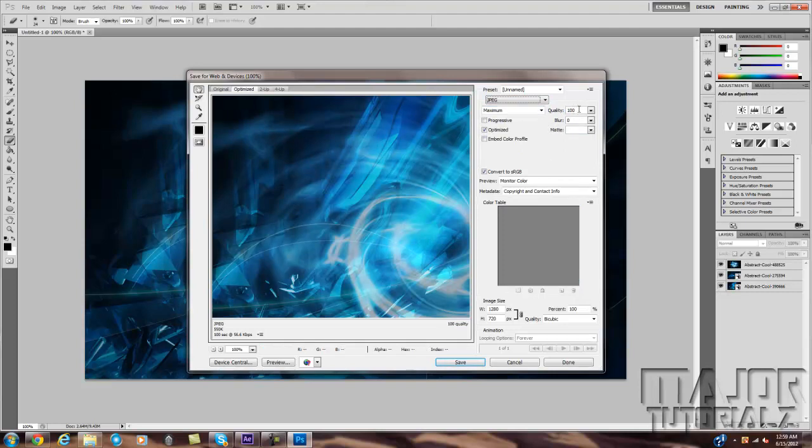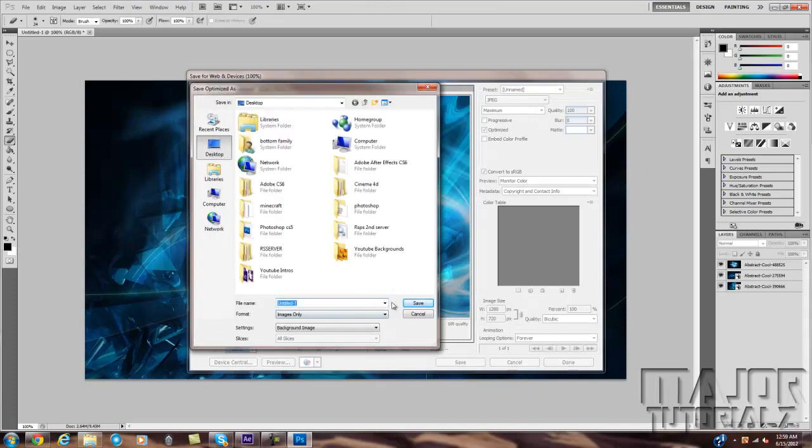Make the quality 100, blur 0, and then maximum, and make sure the image size is the width 1280 and height 720, and make sure they're set to pixels, and just click save. And just save this to wherever you want it.